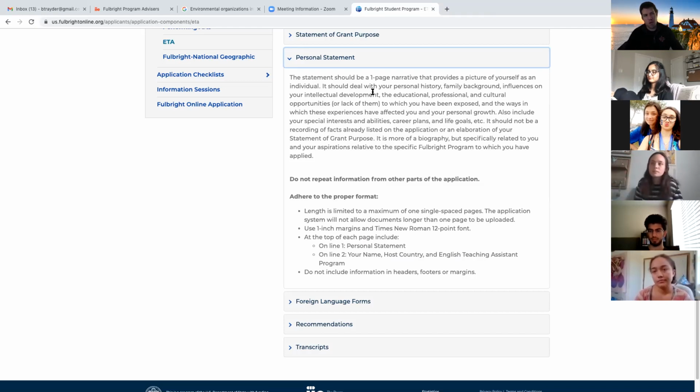In the personal statement, we also try to evaluate where you've been coming from and where you're going. So if you're writing a personal statement that has a future goal that doesn't really seem to align with Fulbright, or if the idea of teaching has just come out of left field, it's going to be difficult to convince a committee that this is something that you need to do now. They're going to ask themselves, well, why do you really need this? You're going to go make a ton of money. Who cares, right? Just as one example.